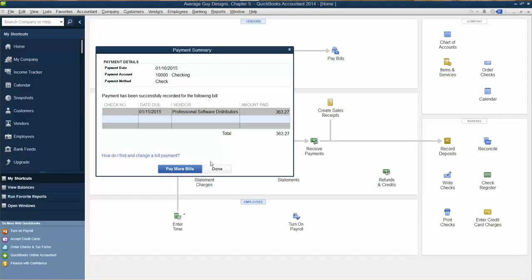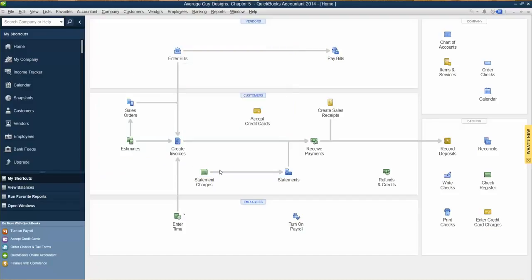QuickBooks records the bill payment, debiting the accounts payable and crediting checking for us. Okay, so here we go. We're going to hit Done. We're done. So what we did right now was we paid a bill with a debit card. The debit card is connected to our checking account, and that's why we went to the checking account to do this.